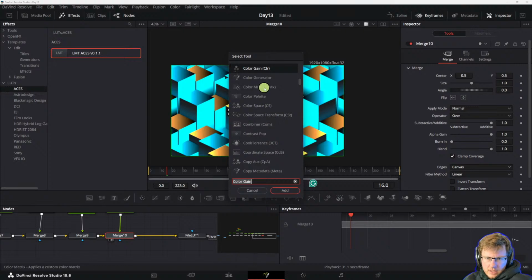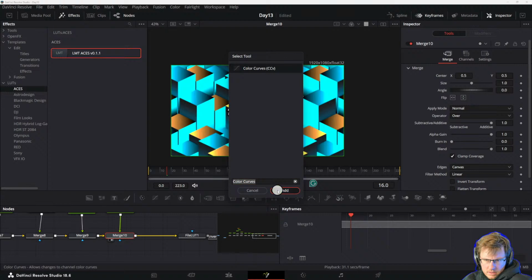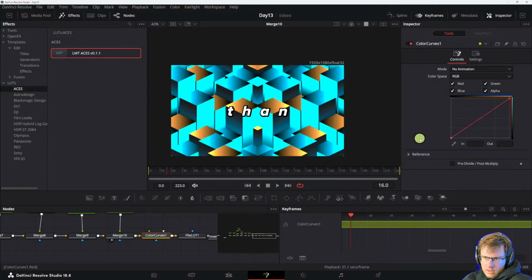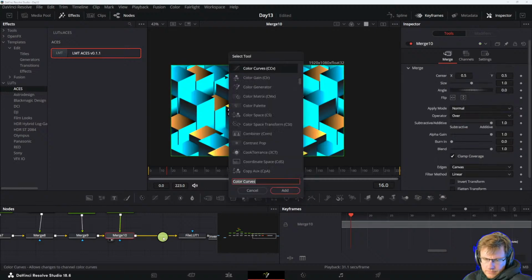Color space, color palette, color depth, nope. Clean plate, color compressor, color corrector, color curves, color corrector. Color curves.